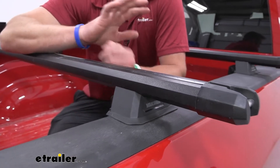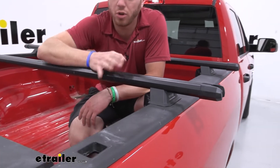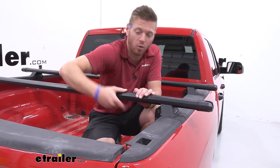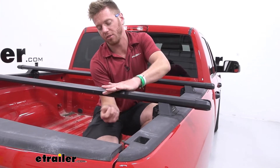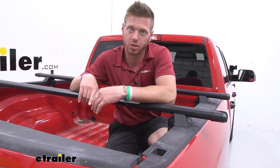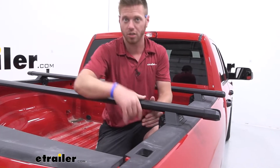We've used a lot of the clamp systems from Yakima. Pretty much everything has fit on here, even the band style or the stuff where you just have the little nuts that tighten down on. We've put a lot of different accessories on here, but we don't have to stick with just the wrap-around stuff.